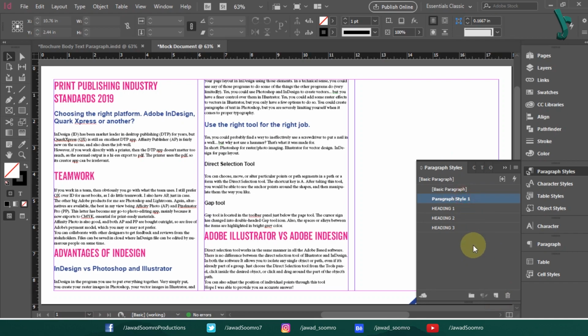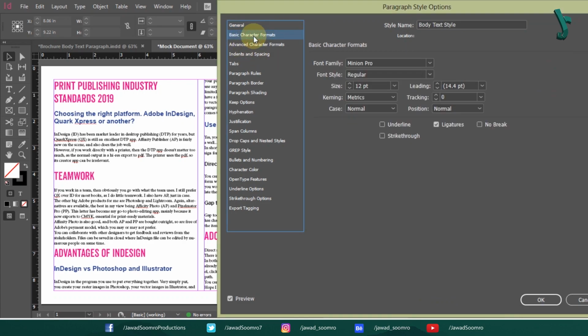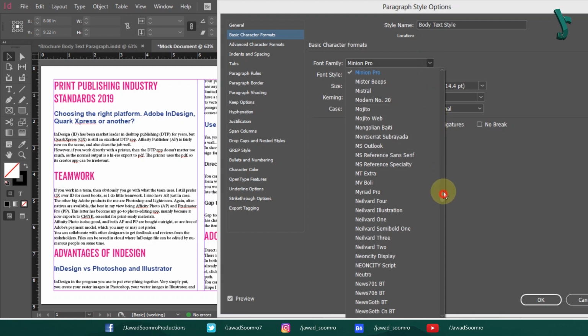Once I have created the style, open the styling window and rename it as Body Text paragraph style. In Basic Character Formats, we can play around with these settings. Since it's a secondary text, we must use smaller text and a regular font style.